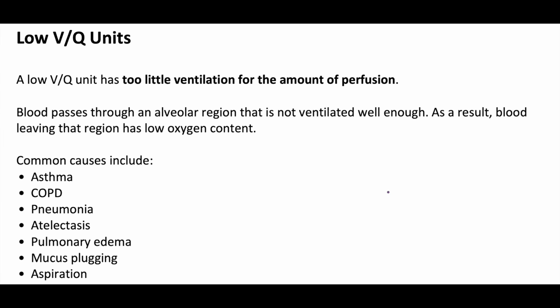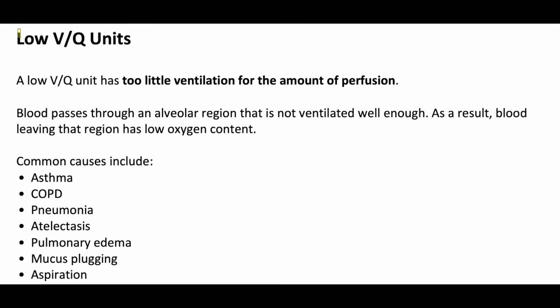So low VQ units, and this is the terminology used, and it can be a little confusing, but low VQ units are when there is too little ventilation for the amount of perfusion. Sometimes I think of it like a coefficient, V on top, Q on bottom, and low VQ means too little ventilation for the amount of perfusion, if that makes sense. All right, so blood passes through the alveolar region, but it's not well ventilated, and as a result, blood leaving that region is lower in oxygen content.